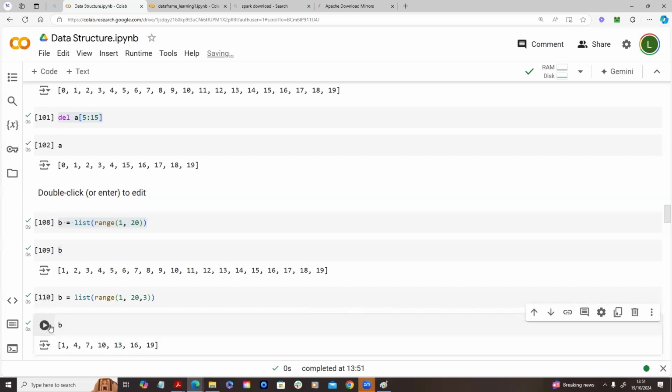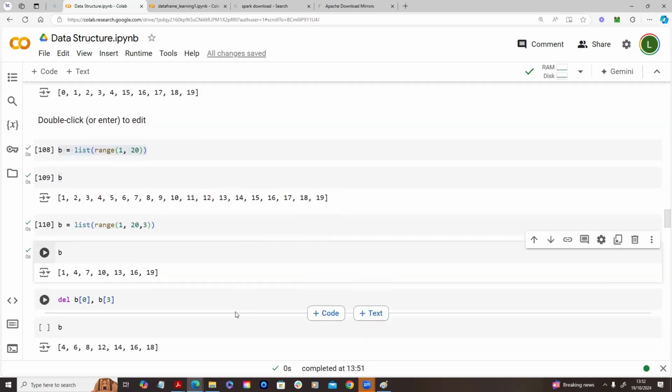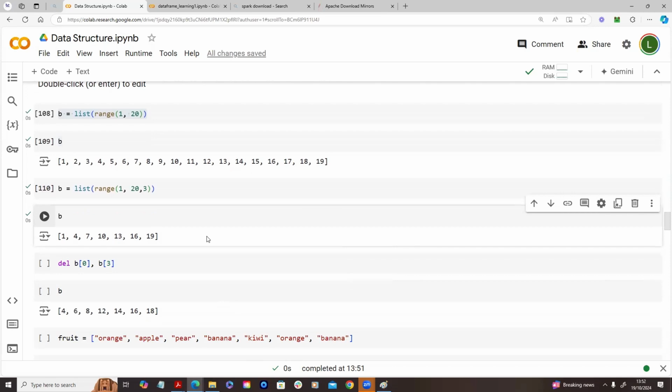B equals... can you see? 1, 2, 3, that's 4. 1, 2, 3, 7. 1, 2, 3, 10. 1, 2, 3, 13, 1, 2, 3, 16, 1, 2, 3, 19. Does that make sense now? Yes, sir. Very interesting.